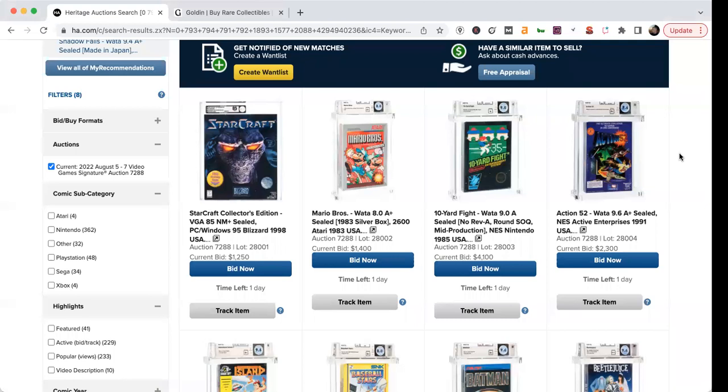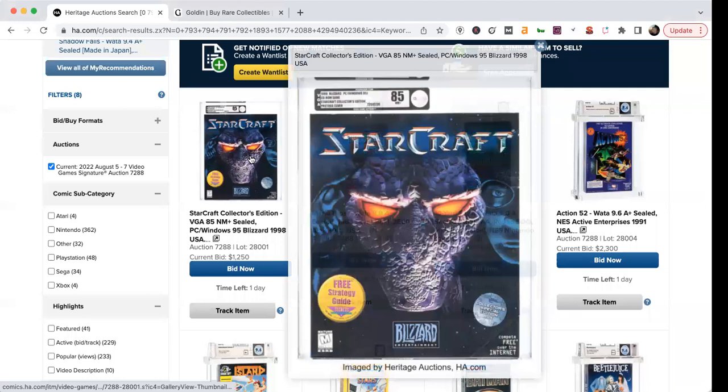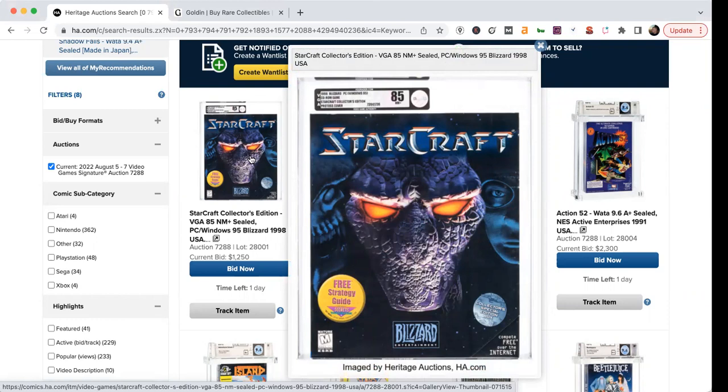I got to call out, obviously we always talk about the first thing in the auction, but the StarCraft is, I don't know about prints. I know there's different covers at least. I've heard that Protoss is more common than the other two, Zerg and Terran. But yeah, I mean, this is, as everyone knows, God game. Not sure how many there are sealed, but at least you could grab a collector special edition box and be happy with it. I think this is generally the favorite pick of StarCraft, Protoss, but I could be wrong. The other two are definitely harder to find.